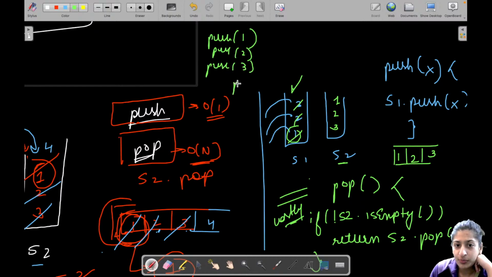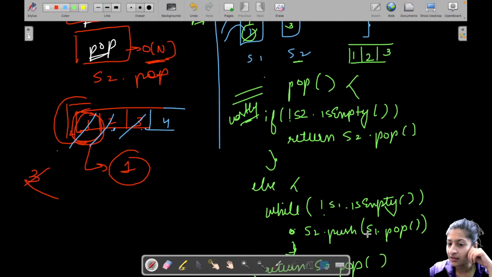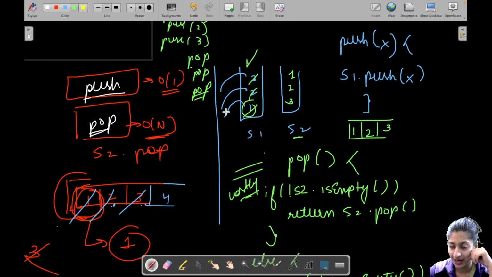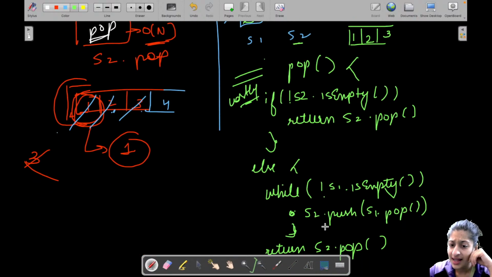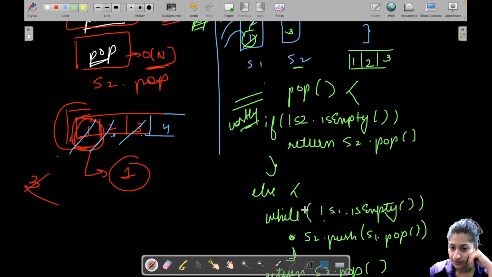Now I say pop 3 times, pop, pop, pop. First I want pop, so I will go into the else case, and while S1 is not empty, I remove all the elements from S1 to S2.